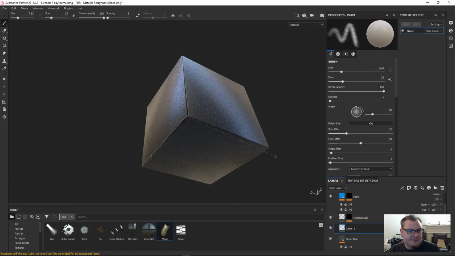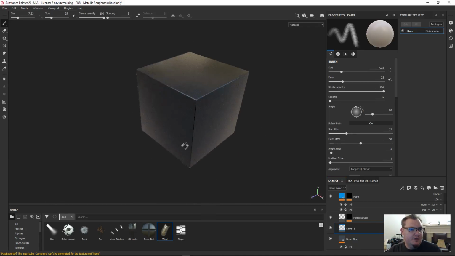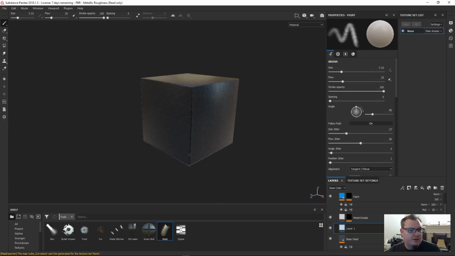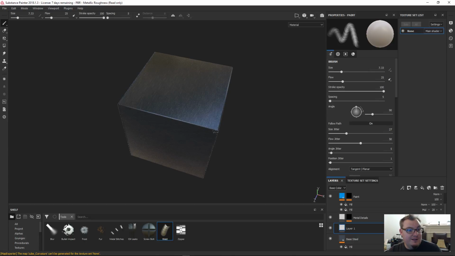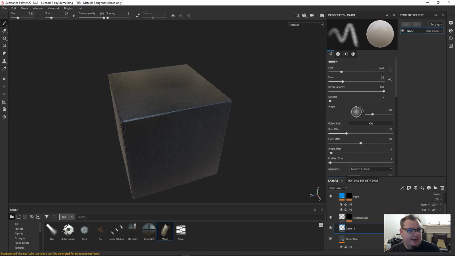With the box, this doesn't take very long, but you can imagine trying to do this for every seam on a robot or something. It would take a while, but a lot less time than it would take you to model it, that's for sure. So count your blessings.